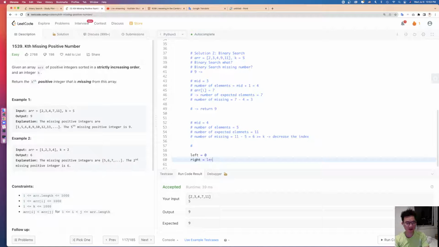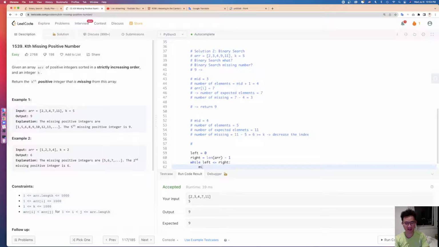Right equal to length of array minus 1, while left equal to right, mid equal to left plus right over 2.